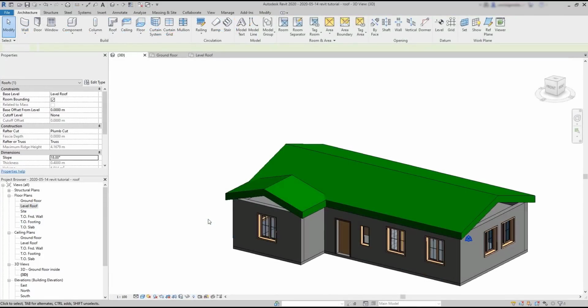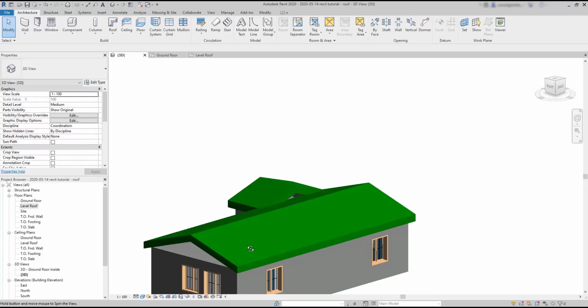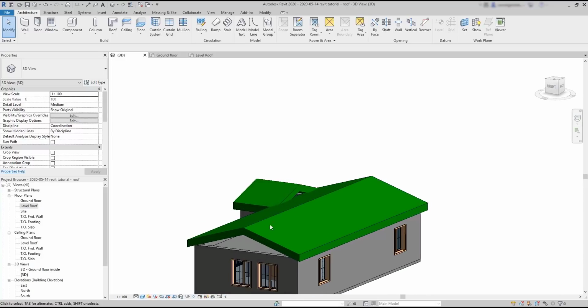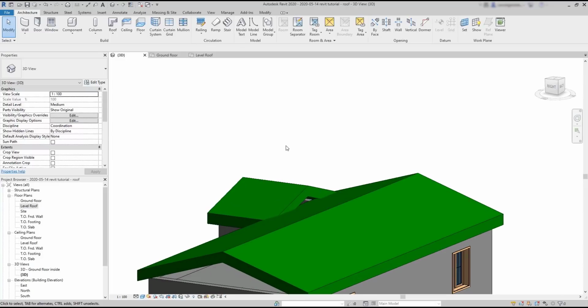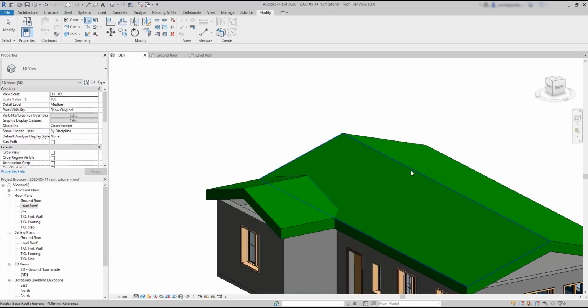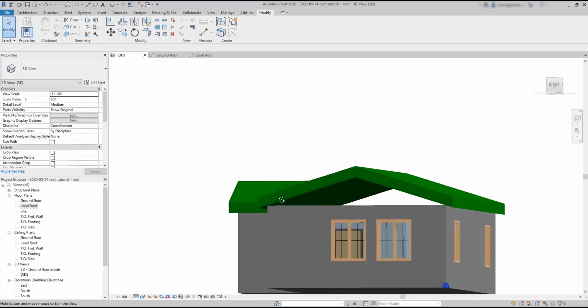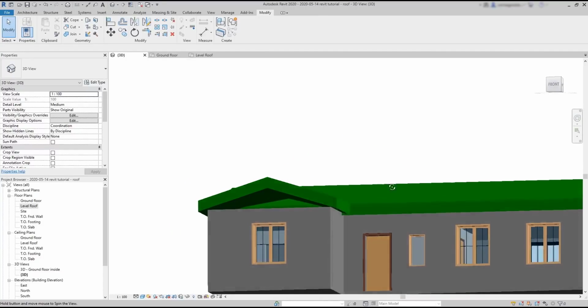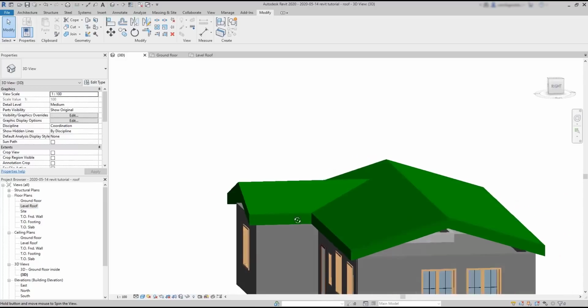It looks nice, but of course, I need to join both roofs now. And this requires just a simple step. On the Modify tab, there is a specific command to join roofs. Click there. Select an edge at the end of the roof that you wish to join, click on this one, then on the surface of this main roof, and it's done. You can see they are joined, but they are still separate elements, here on Revit.